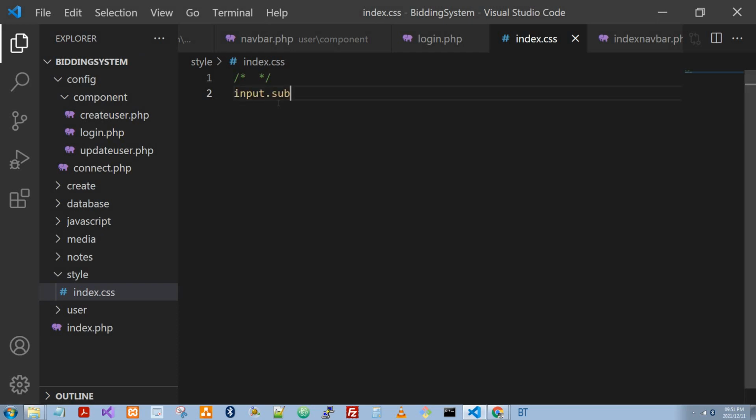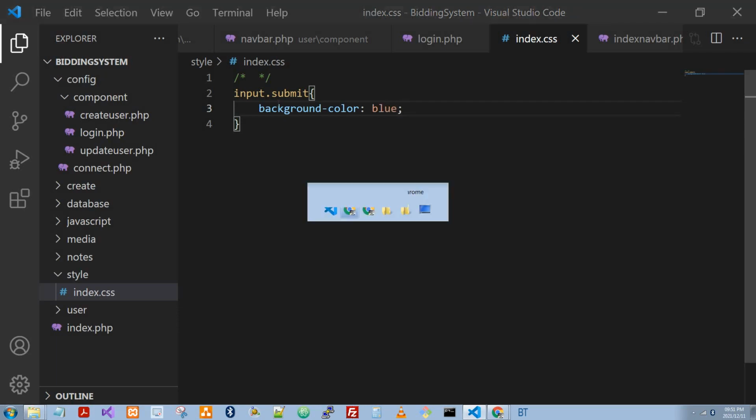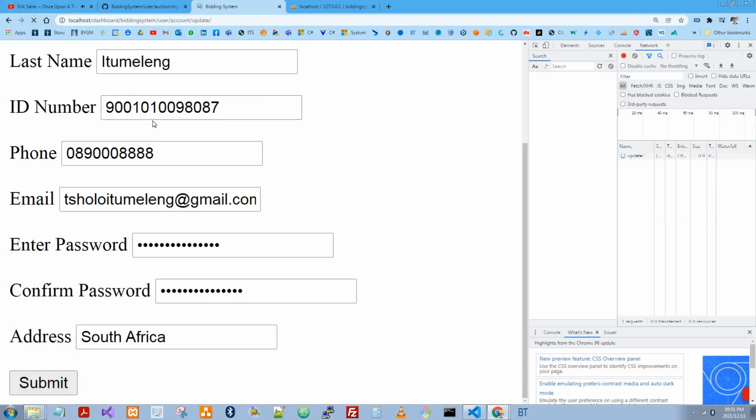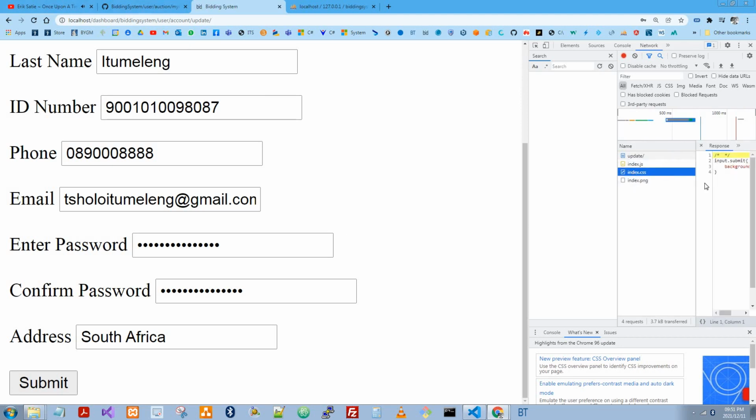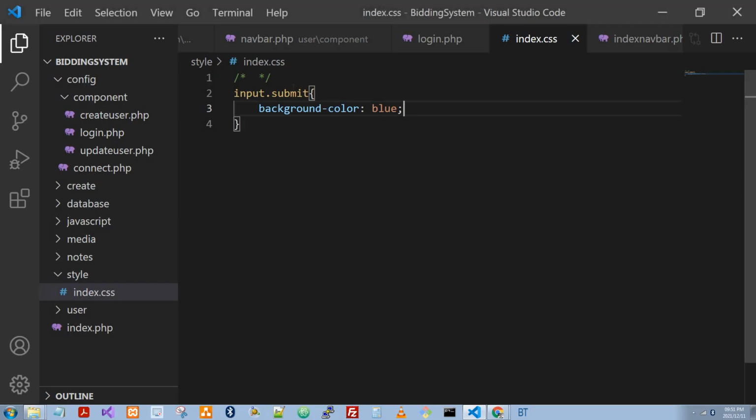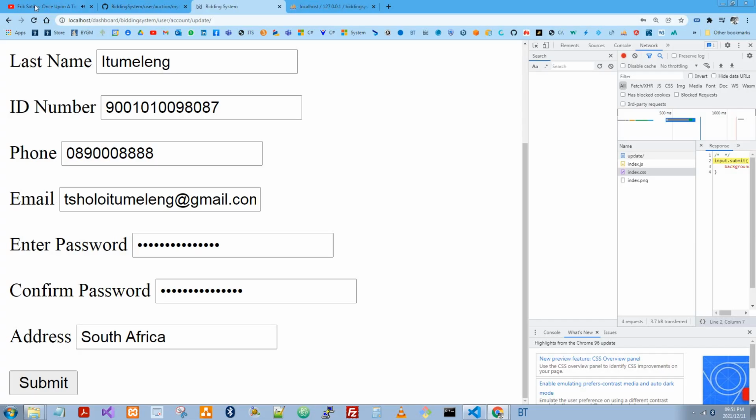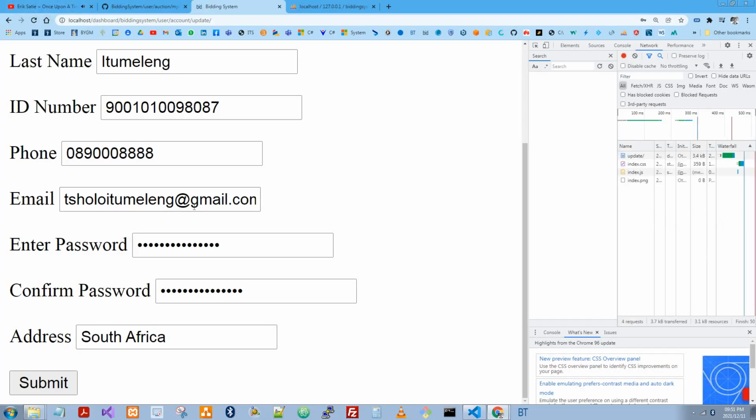Input, submit, background color, say blue. Let's see what's going to happen. Okay, so it doesn't identify this thing here. Still won't identify it.